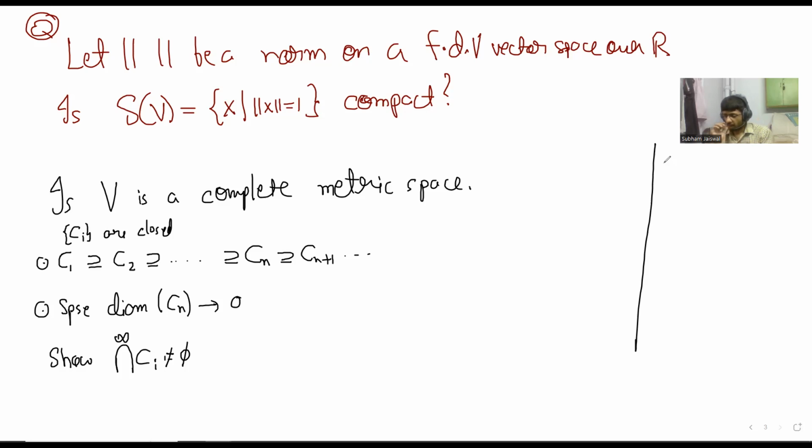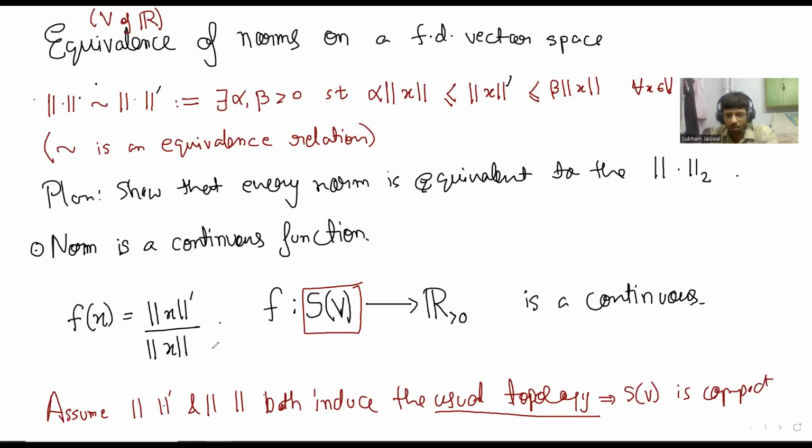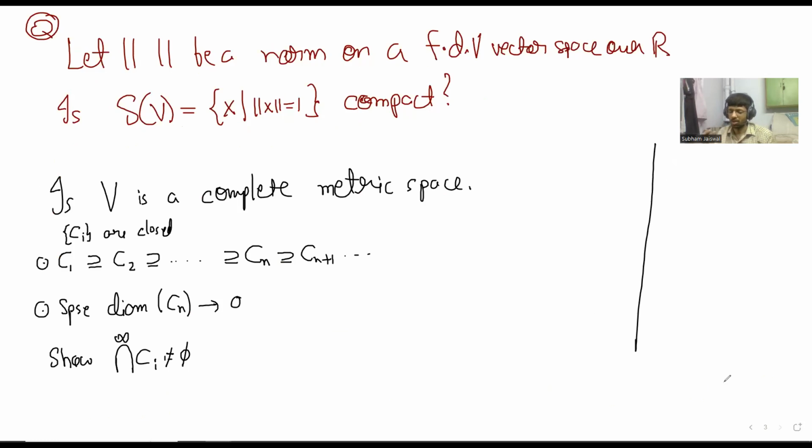But I think there the assumption is that they induce the same topology, because when you say all norms on R, then you're already thinking of R as a topological space. I think that's in the statement. I might be wrong. If it's not, then we are done. But at least our proof, which obviously includes a proof for V equal to R, assumes the sphere is compact, and that follows if the topologies are same. But if some mysterious topology is there, I don't know that.